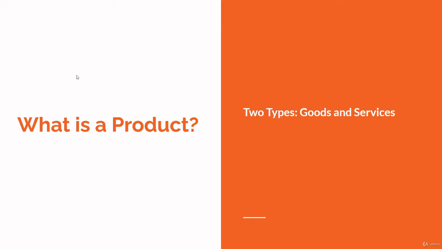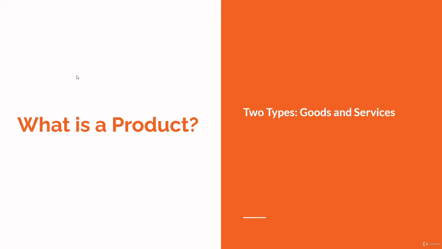And a product is a good or a service that is offered to a market to satisfy a want or a need. So, for example, a good such as a toothbrush satisfies the want or need to help keep teeth white and clean. And on the other hand, a service such as a haircut satisfies the want or need to style or adjust hair. So now that we know what a product is, how do we make one?